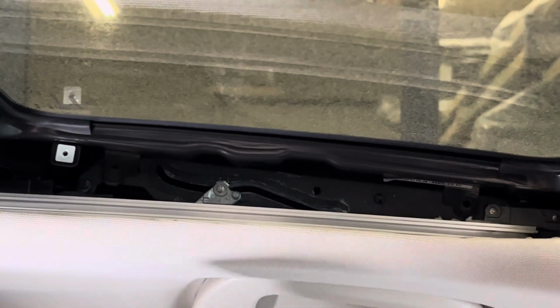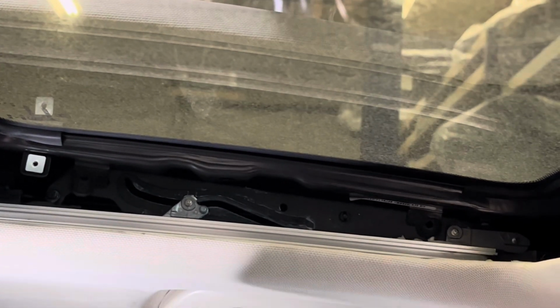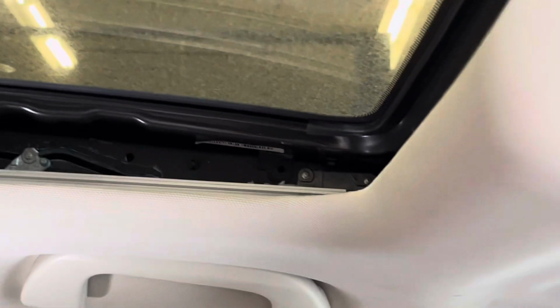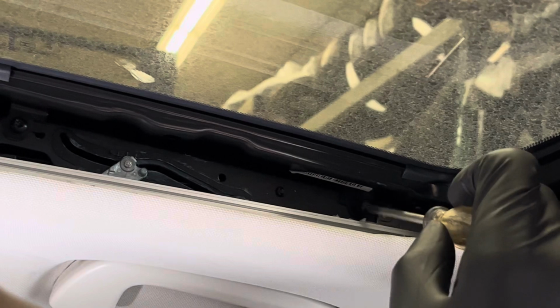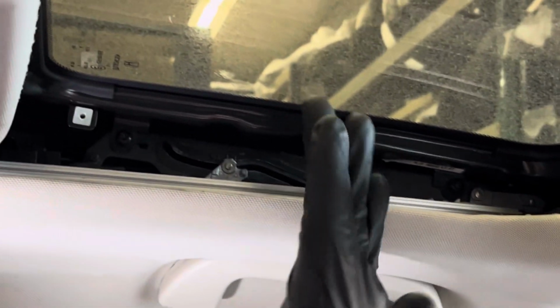We're going to go ahead and get the second set of screws in. So once again, I just try to pick the glass up just a bit so that it's not covering where the screw is going to screw into. So right there. So that's one. So again, I'm not going to tighten this all the way because we need to give that glass just a little adjustment on the outside. So that's the second one there. So simple enough.